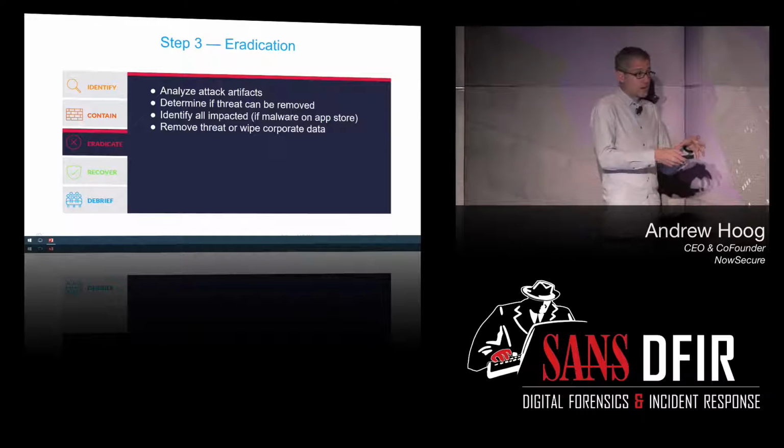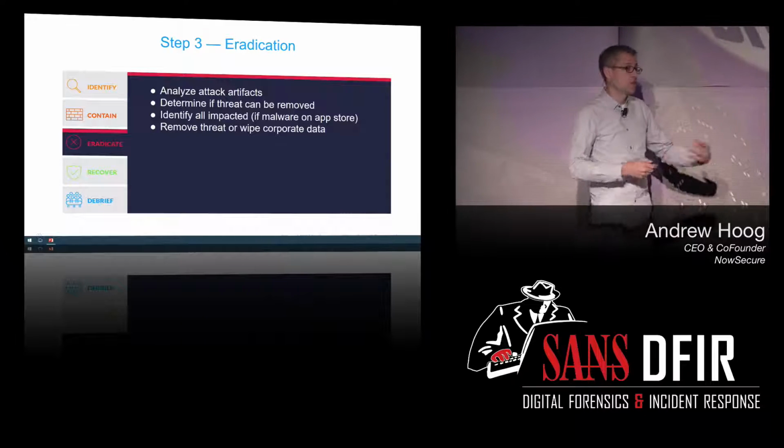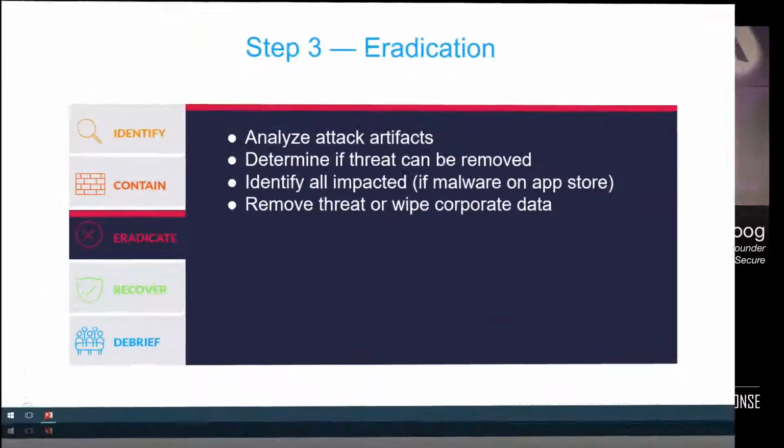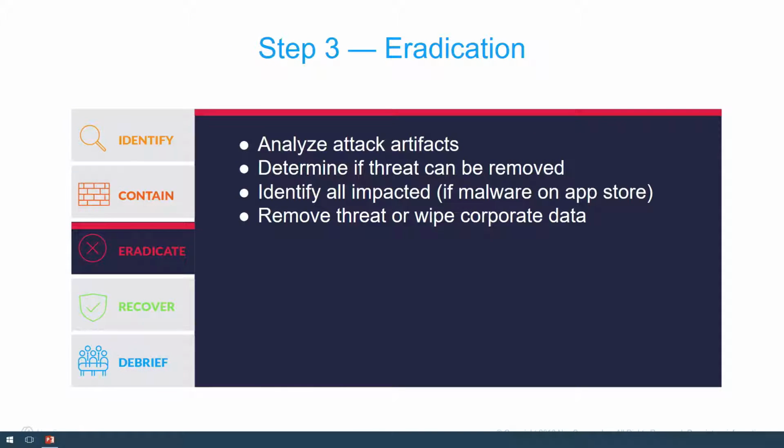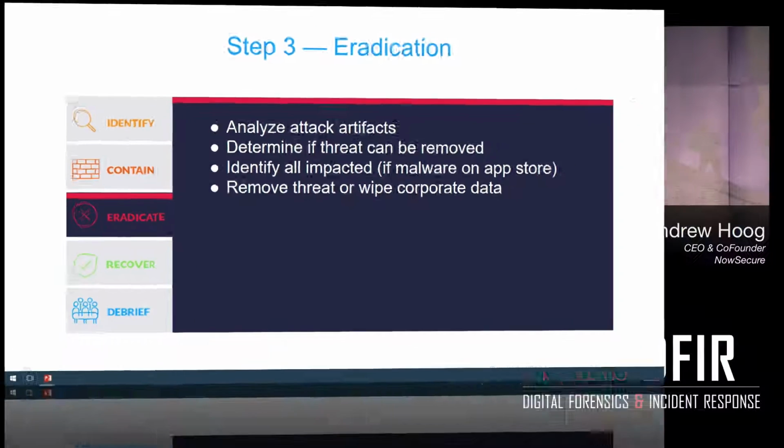Once you've contained that particular device, you're going to then go in and do your analysis, all right? So if I have a baseline, what's changed? If my data is going to a foreign country that I haven't seen in the past, what's being sent there? What app is sending it? Why is it sending it? Where is the certificate? Where is the DNS server? So this is going to be typical analysis.